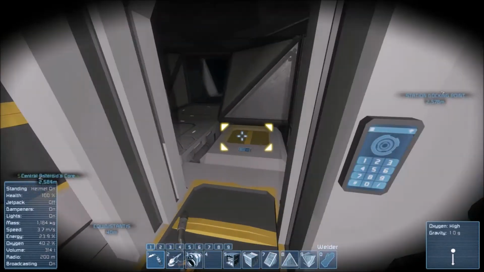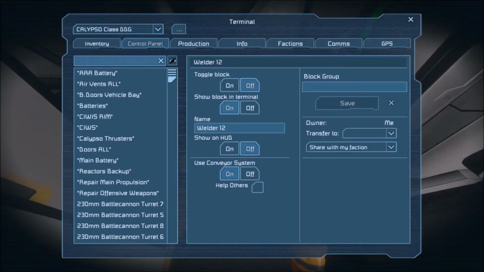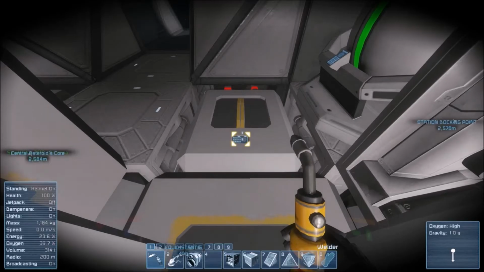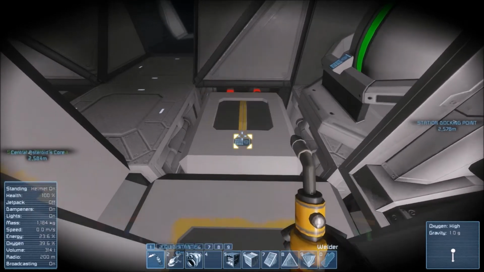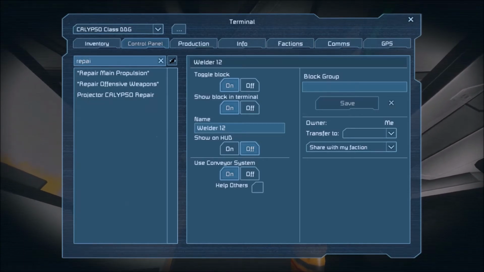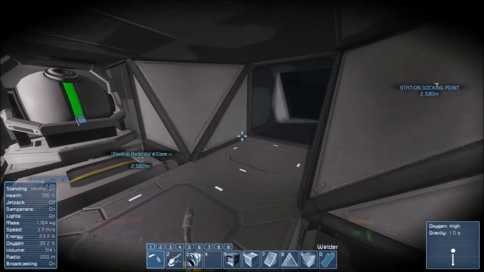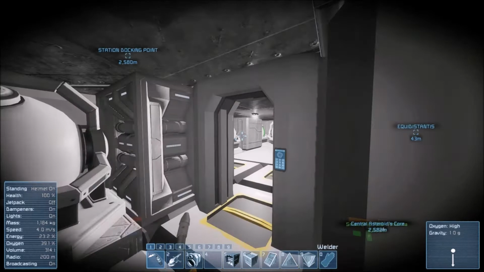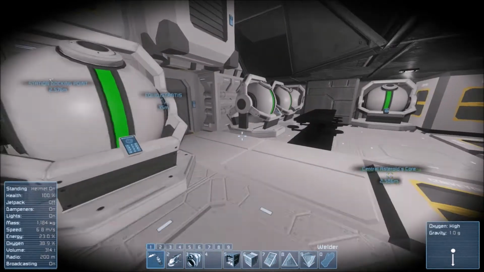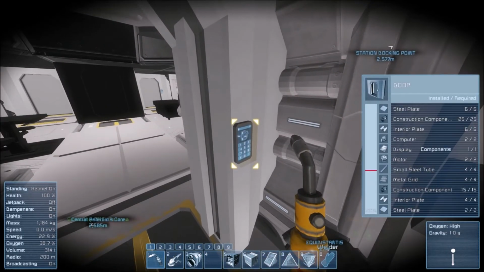Okay, let's turn it on and see if it has something else to repair. Yep, it did repair something. Okay, everything is fine. We'll do the repair of the outside battery later on.